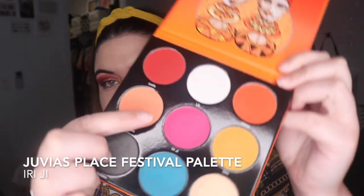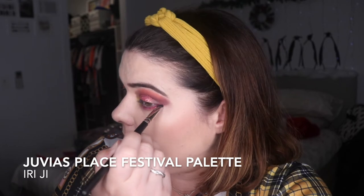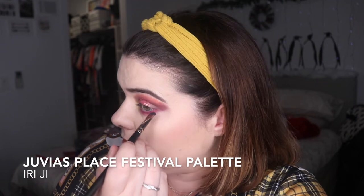So this is where we're at the moment. I feel like underneath, I want more of a pinky moment. Pink. Yes. I'm gonna go into the festival palette and I'm not saying Irizi. Did I get it right? But look at how pretty that is. Alright, and I feel like I just need a little bit more upsies moments on the side. So I'm just going to gently wipe some of this away.